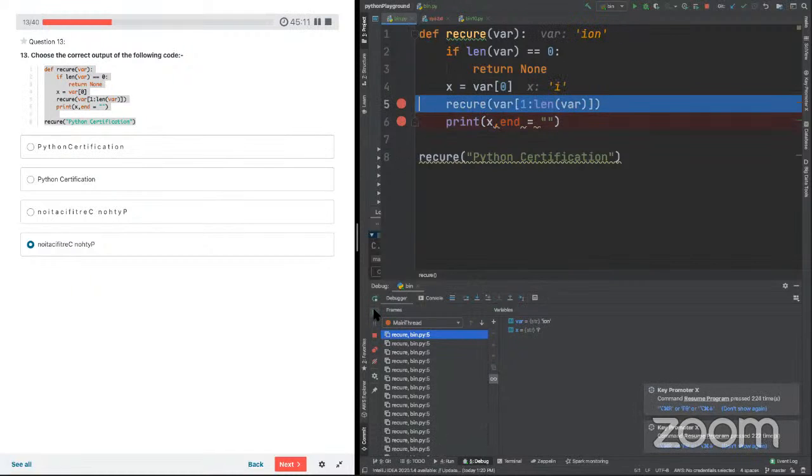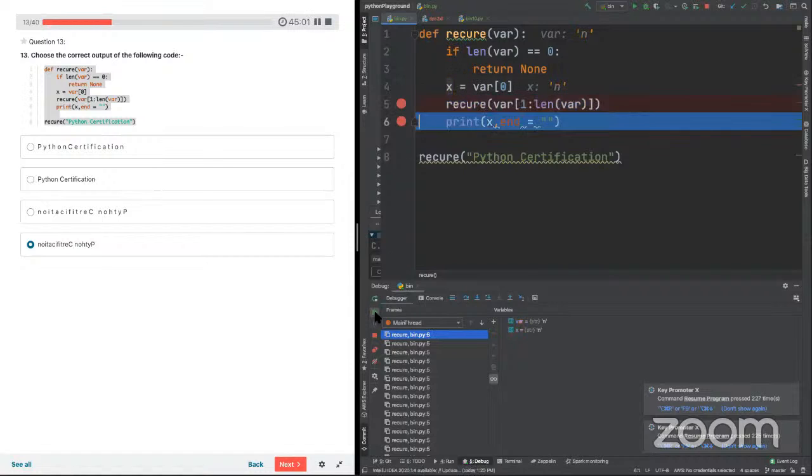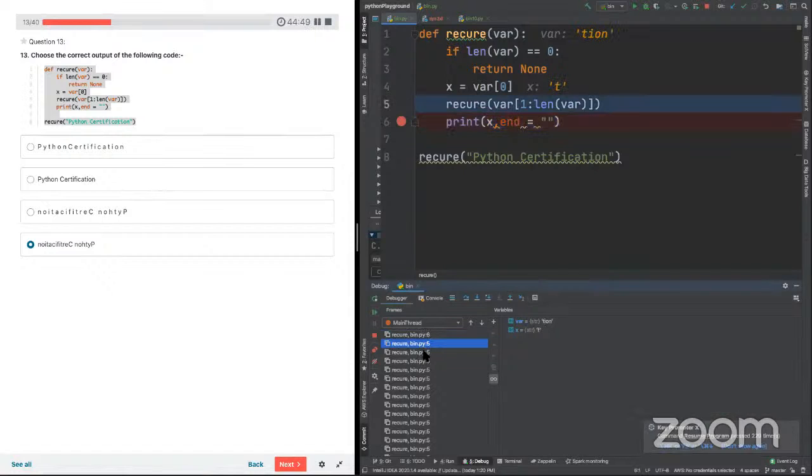So you come here, now you have n at this point. So n would come, it would get chopped off, the remaining string will have length 0. So now it is coming to the print. So it would do it in a reverse order. So in this x is I; these are the values which are stored at the local level of each method.